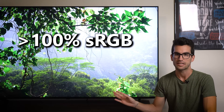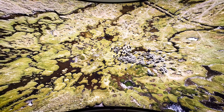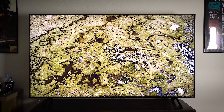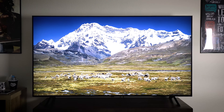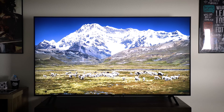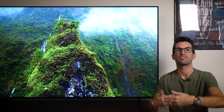What you're looking at here is the 75 Nano 90, one of LG's largest 2021 NanoCell models. It's super difficult to convey true color quality via camera, and I ran into the same issue with our LG OLED video. But what I can mention is the color gamut, which far exceeds 100% of sRGB color space — which is really good — and it also approaches up to 90% of DCI-P3. You can think of this like an LCD on steroids, something I can't really fully explain with words apart from empirical data. You'll have to see it in person to truly understand. Colors are incredibly vibrant here, but chances are you're watching this on a different screen with varying levels of color and contrast, so it's not really going to translate one to one.